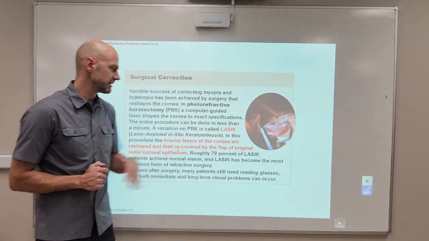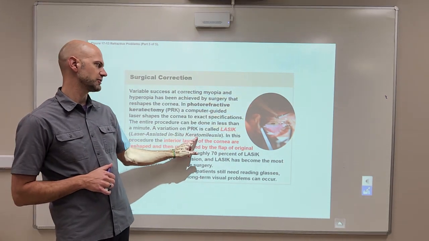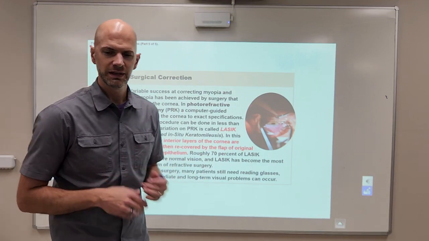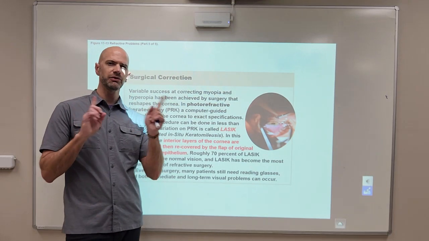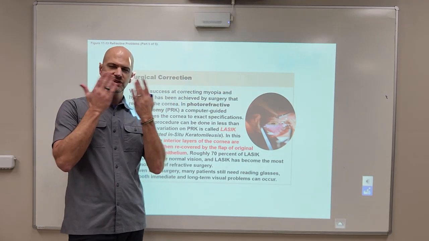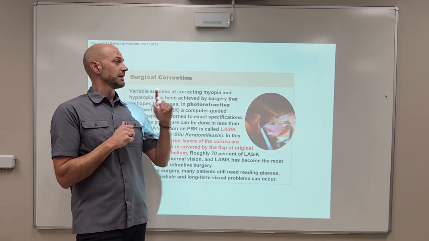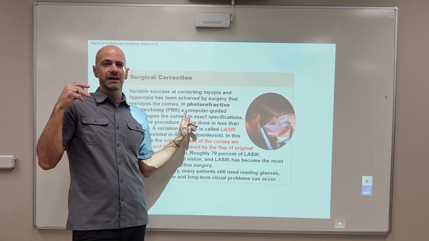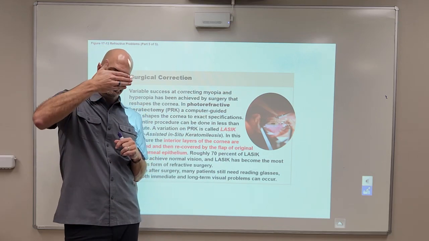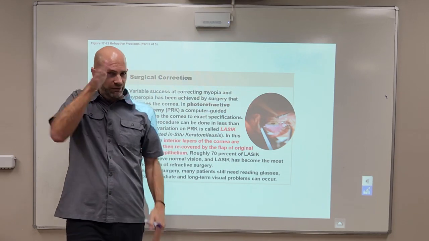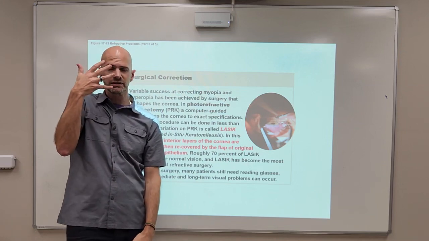There's something called LASIK. If you didn't know what that stands for, it is the laser-assisted in situ keratomileusis. There's also PRK. There's two methods. They're both doing the same thing, which is essentially reshaping the surface of the cornea. The LASIK uses a flap, and the PRK does not. That's really the only difference. LASIK, you make this flap, and you flap it open, and the laser goes dit, dit, dit, dit, and it resurfaces your cornea, and you put the flap back, and it heals.